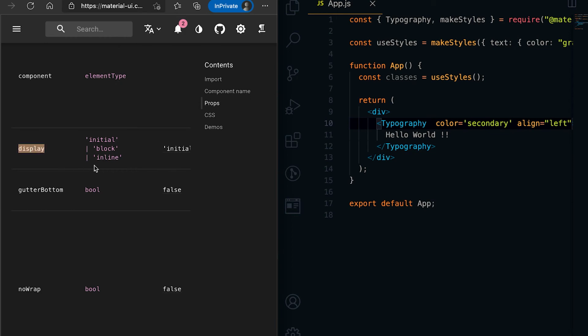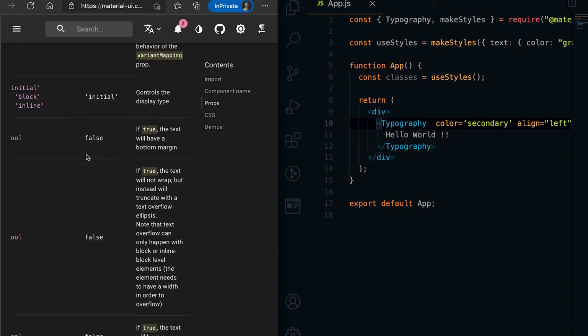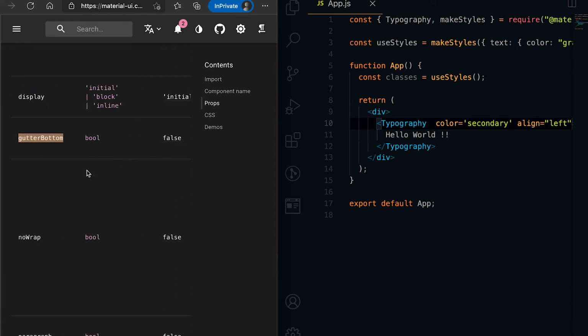Then the next one is display, so we can change it to block or inline. And there is one property called gutterBottom. If we give this property, then it will add a bottom margin. So let me create two more Typography.